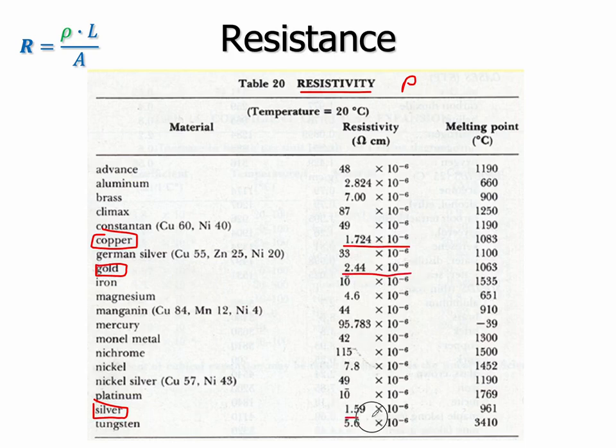The answer is, believe it or not, silver. You're like, wait, why don't we use silver then? Well, A, it's kind of expensive, and B, it tends to tarnish. What's the next best conductor in this table? The answer is copper, which we use in all of our household wiring.